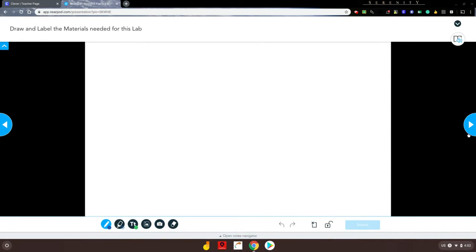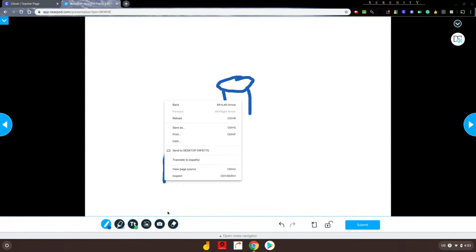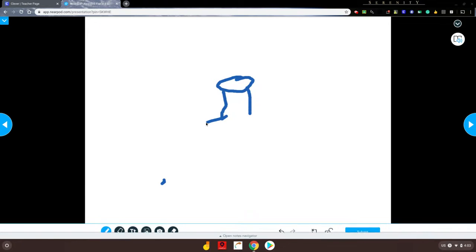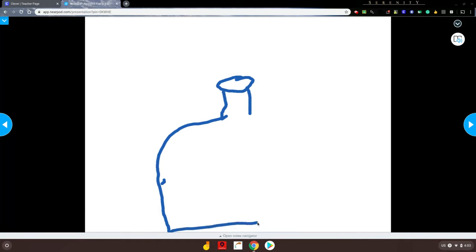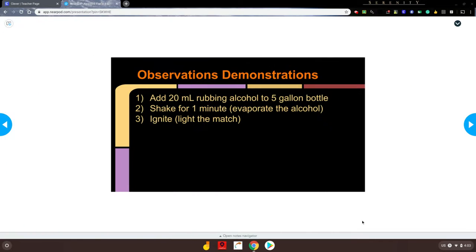Now, in a lot of the labs we've done, we've had the kids draw stuff. And this is the draw it part of the Nearpod. This allows for a lot of things. You can have a picture in the background. They can be circling things. But if, let's say, we're talking fire in a bottle, I just want to use a pen. So I'm going to go ahead and draw the bottle. I'm not an art teacher or an art student. I'm doing the best I can, so I'll do kind of a bottle. Again, it's not great, but when they're done, they submit it. And I'll show you what that looks like later on.